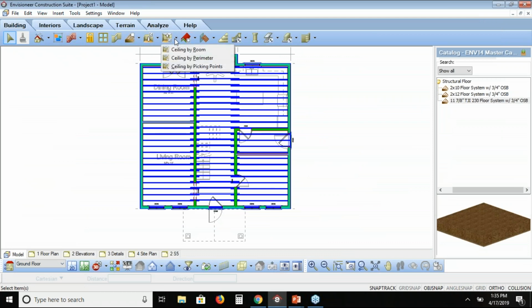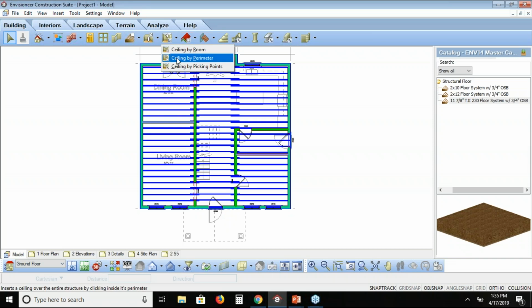Ceilings. The ceilings themselves can go in by room. So if we're framing one room as a tray and another as a flat, you'd want to do them all as individual rooms because it can frame around those trays, cathedrals and vaults as you need to as well.